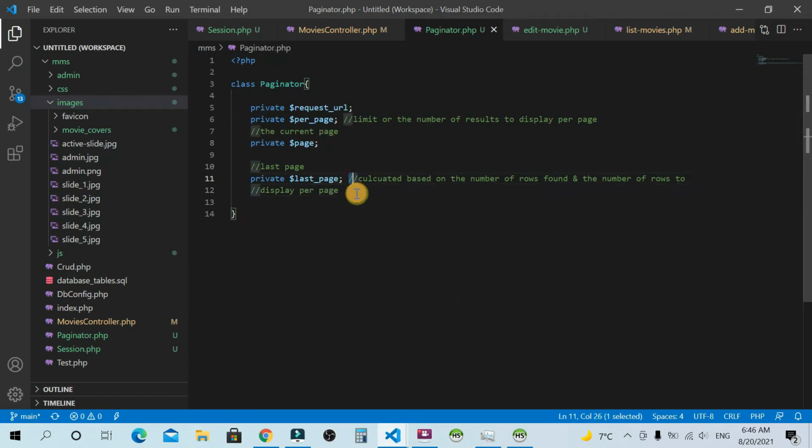Let's actually move that just above the last page. So this is the formula for calculating the last page: last page is rows found divided by the per page variable, the number of results to display per page.